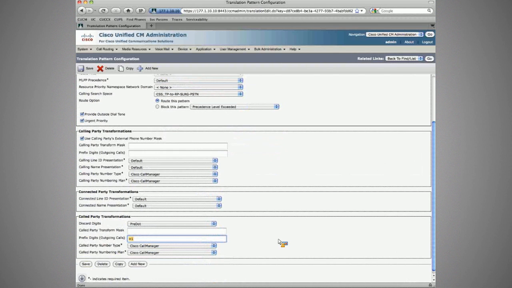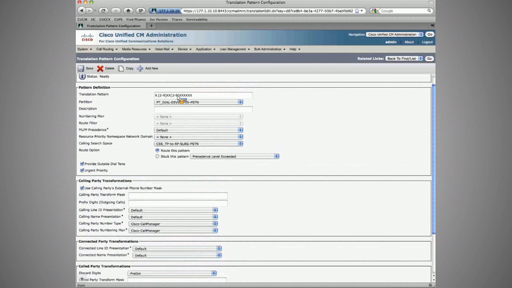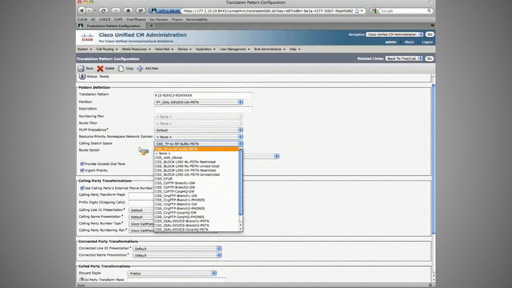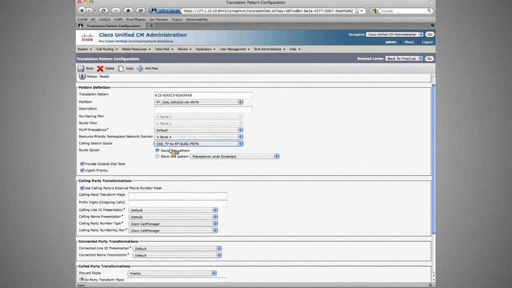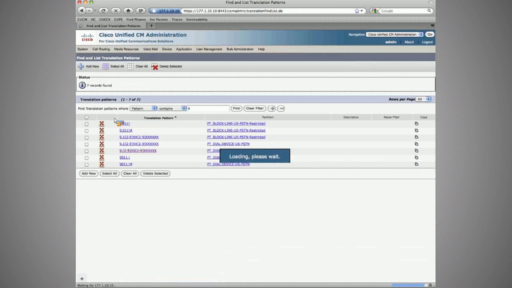If we take a look at called party transformation, we drop pre-dot, we prefix a +1, so this is now a globalized number, +1, and we dialed 206-501-5111, and it sends it on to be matched by the digit analysis engine again in any partitions in the CSS, translation pattern to route pattern, SLRG, PSTN CSS.